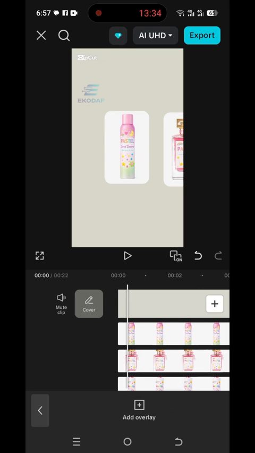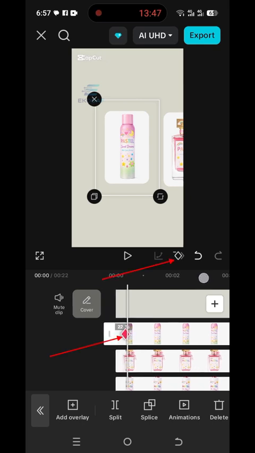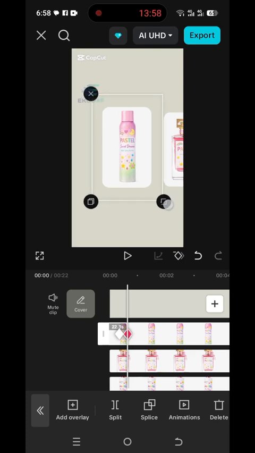Now I will come to the first image. I will select the first image, the one in the middle. I will add a keyframe. I will move out of the keyframe. I will select another keyframe. Then I zoom up once.